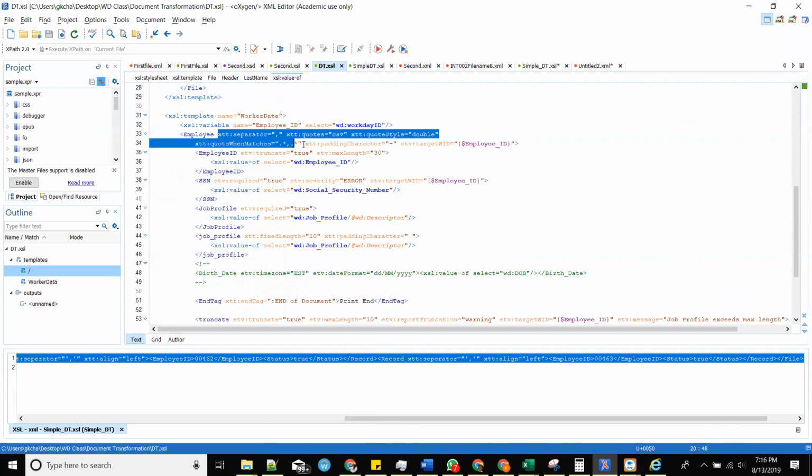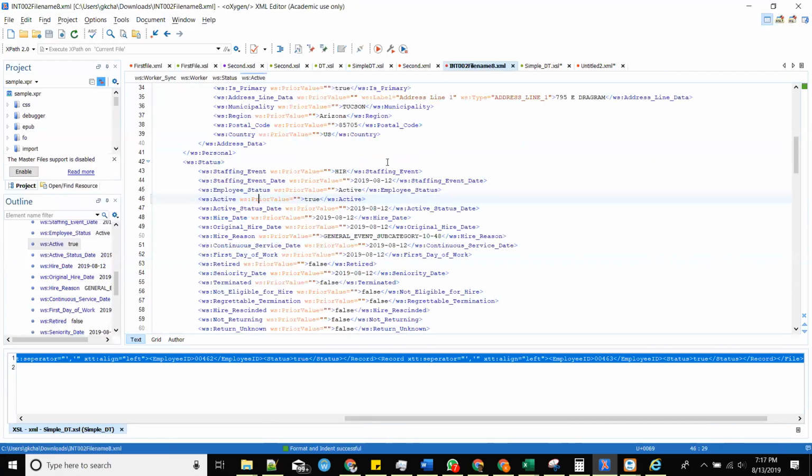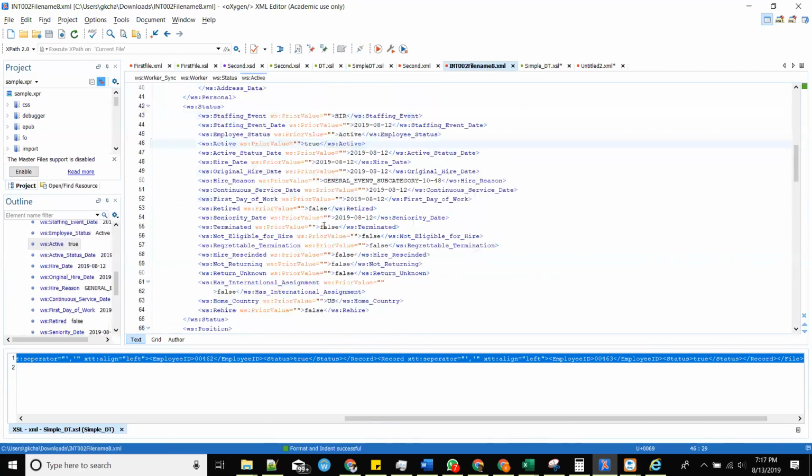So you can write a lot of XTT and ETB functions here. In this case, we have an XTT separator as comma for the employee record. That is fine. And then you have your XTT code that has CSV. That means you will get codes whenever your field, let's say your job title, has a comma in there. It means it's going to mess your CSV up. So you probably need codes for that specific value. Let's see if we have anything like that in here.